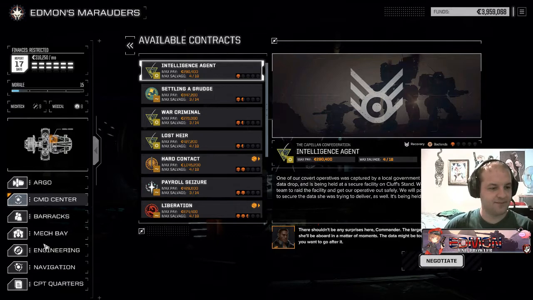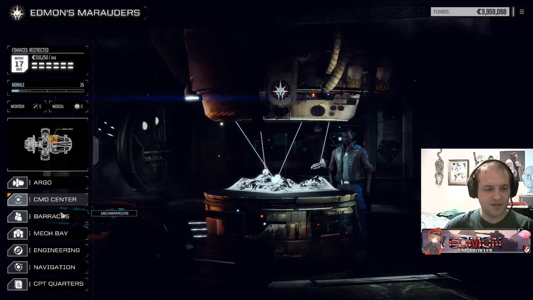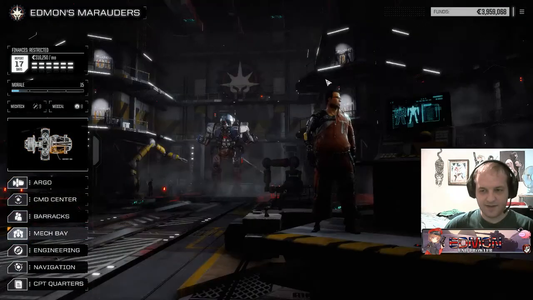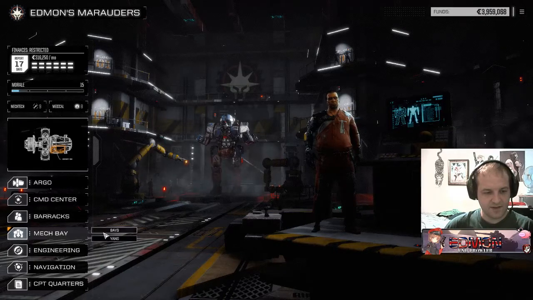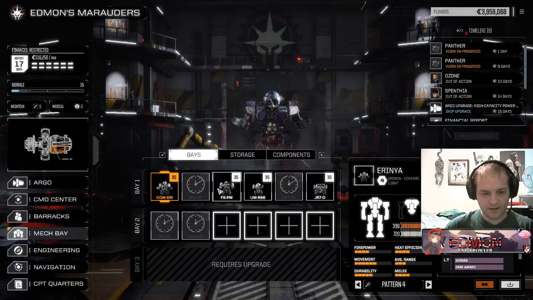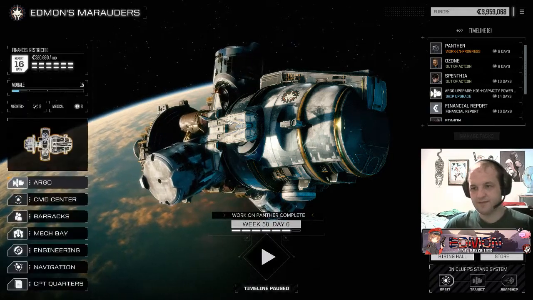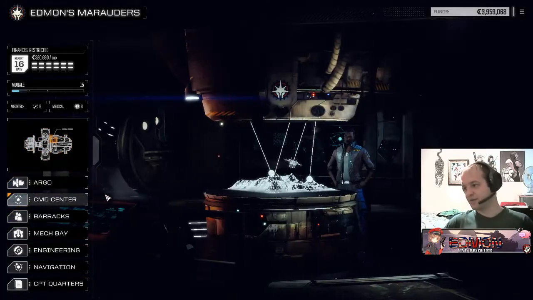Oh right, that's it. I remember now. We were going to do some more difficult contracts in the hope of getting some mediums, now that we're rich and we have lots of mechs. But I think I needed to pass one day to get that Panther back, because I think everything's being repaired. Yep. Because forget taking that Jenner to a hard mission. Okay, let's rumble. I can't even remember what contract I was supposed to be doing.